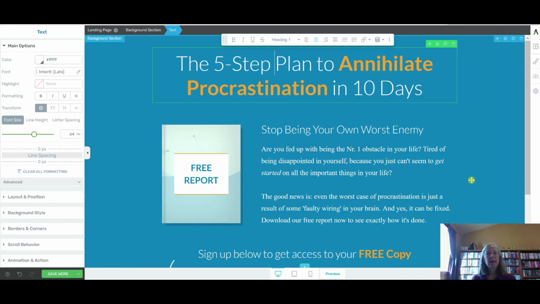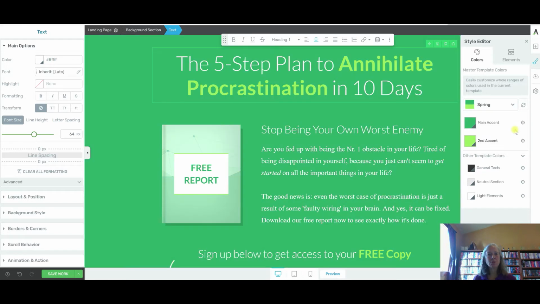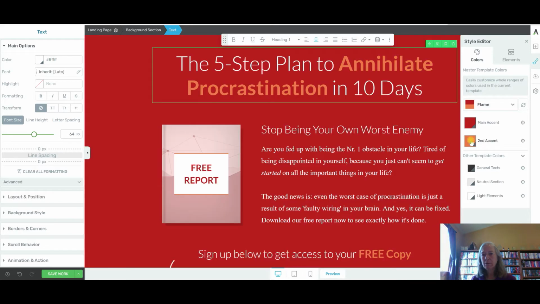And if you did decide, hey, I don't like this color combination, this is one of the reasons why I like the Smart Pages, because this is the default here. It's got the blue and the orange, but say you didn't like that. Well, you've got these other combinations that you can pick if you wanted a different color choice. There's the green, and let's look at, ooh, the orange.